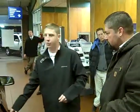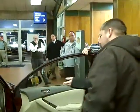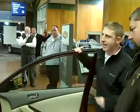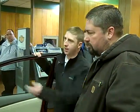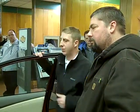As we open up the passenger door, I want to let you know that this vehicle comes with tons and tons of standard features. However, this one does have some nicer options. You got leather and heated seats available. You got a 6-disc Bose stereo available. You've got dual zone temperature control where you can actually set the passenger side warmer or cooler than the driver's side. This one in particular does have the sunroof. You can also get a voice activated navigation system. So as you can see, we'll be sure to find an Altima that's equipped exactly how you would like.